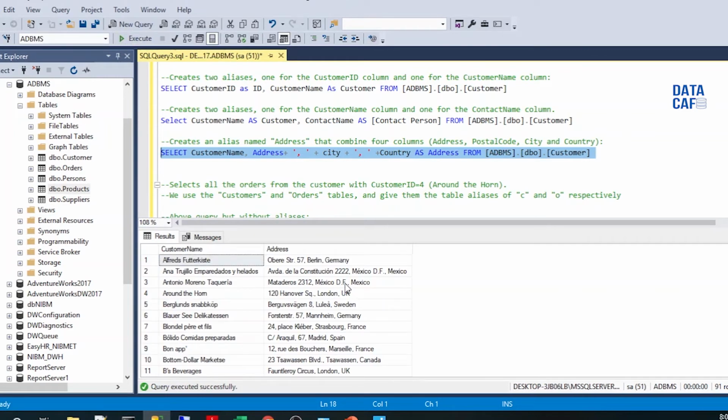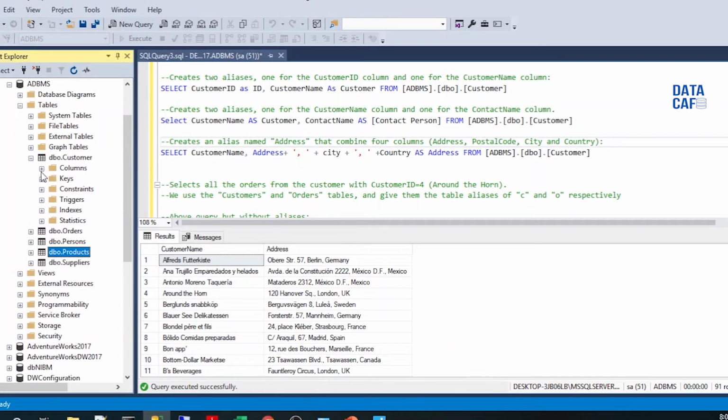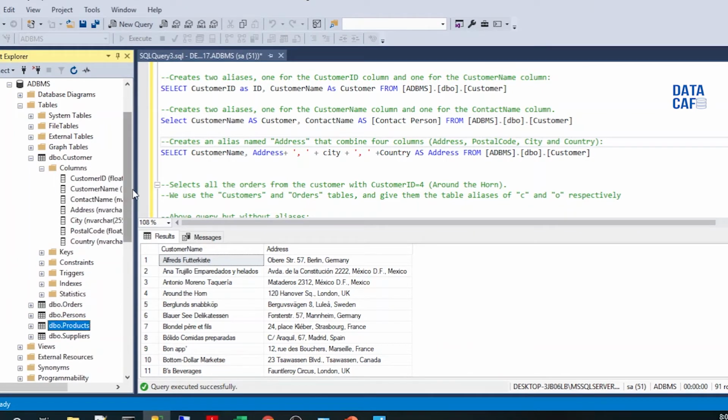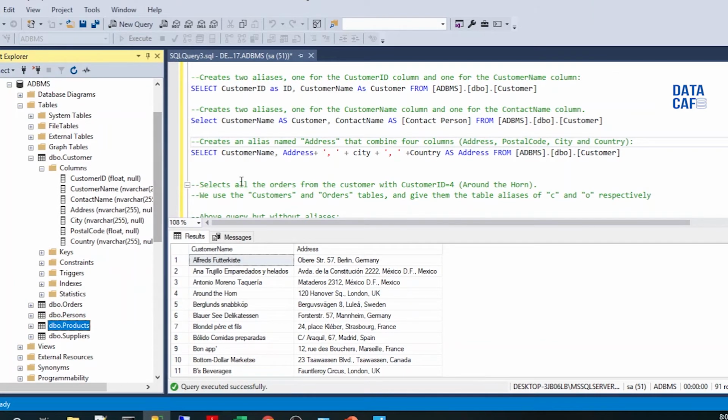You can see I have concatenated address, city and country with commas. The issue was with the postal code. It is a float data type, so we would have to convert that float into a varchar value. So I have removed the postal code. Anyway, we will go to the next example.